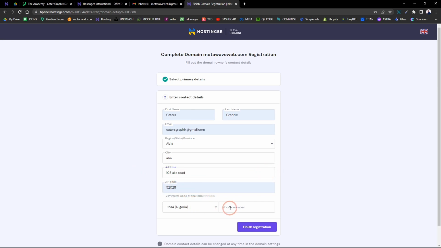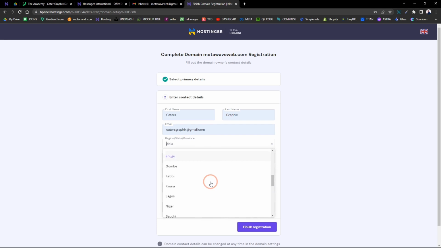So postal code, address, your phone number, we can input the phone number now. So fine, our phone number is ready. 1623389. Fine. So we can now finish the registration.